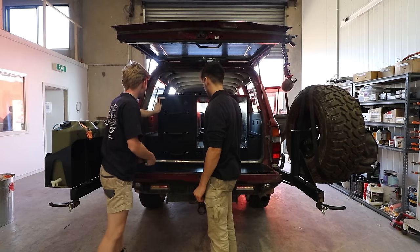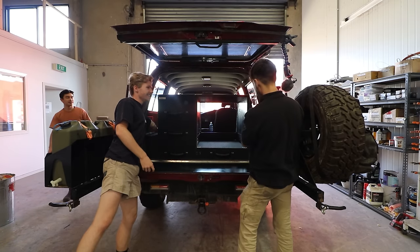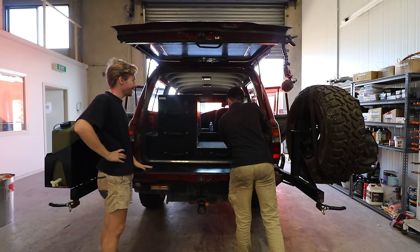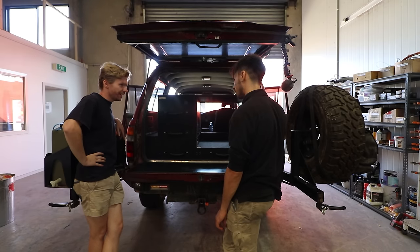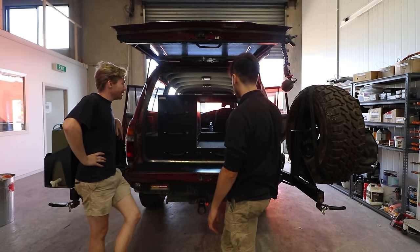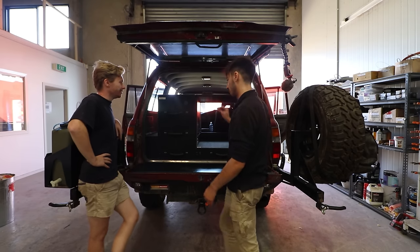I'm surprised how much space we have here. I can put so much stuff down the sides. This is the nicest thing in the car, once it gets all dusty and covered in dirt. How do you keep it clean? Just vacuum it. You can use a wet rag as well to get dirt and stuff out. The carpet is marine carpet, so it can take water, dirt, whatever you want.